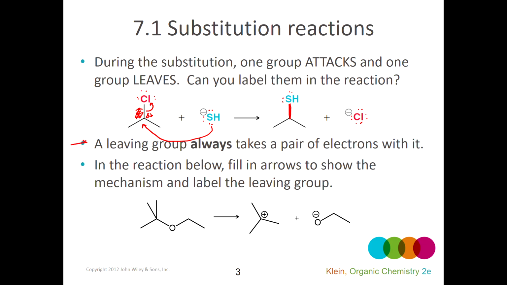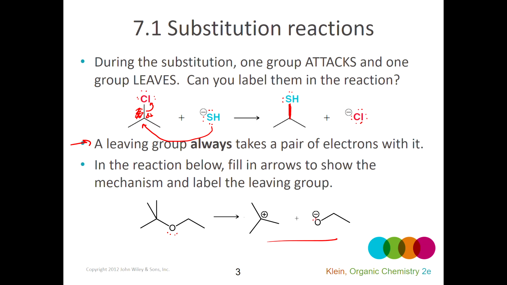So this is an important point. Make sure the leaving group leaves with the electrons. We don't leave the electrons behind. So what if we wanted to show the loss of the leaving group in this step? Again, if the products are shown, you would just have to recognize what's changing to make those products.